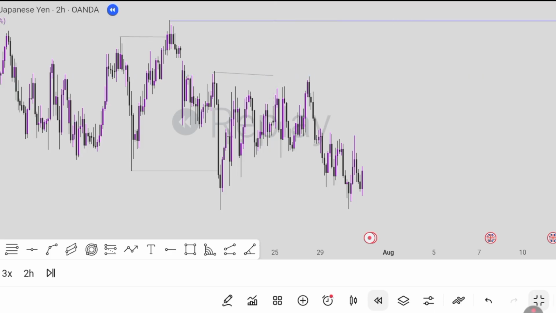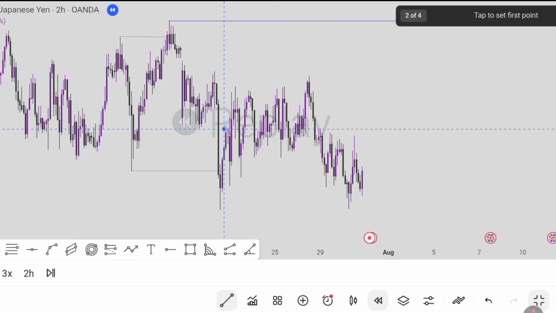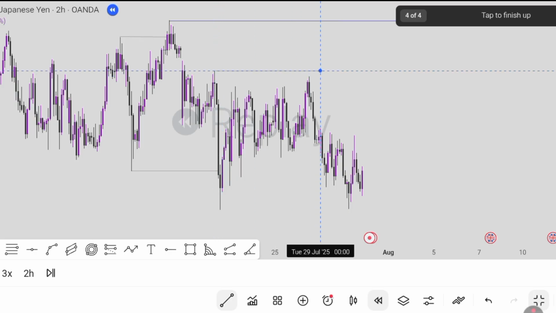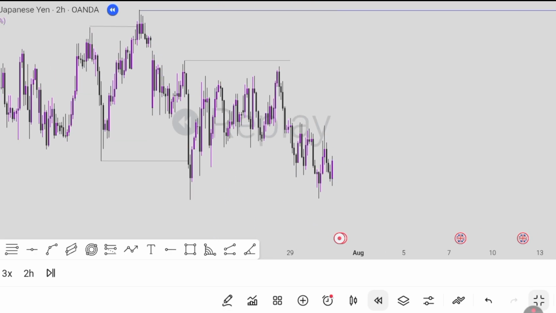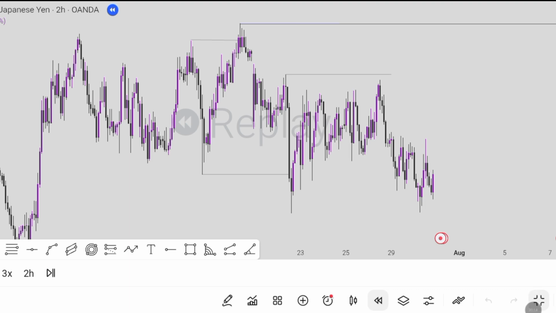And we already know that, okay, structural liquidity is basically what? It's basically the last high before the main high, or the last low before the main low. So which high here, among all these highs, is the last high before this main high? Of course, this high is higher than this one. So this is basically what? This is basically your structural liquidity.